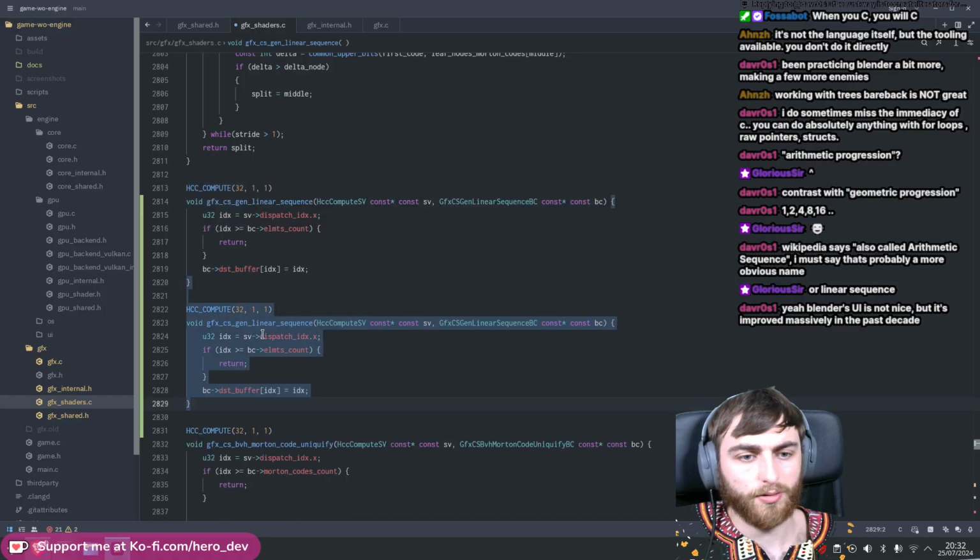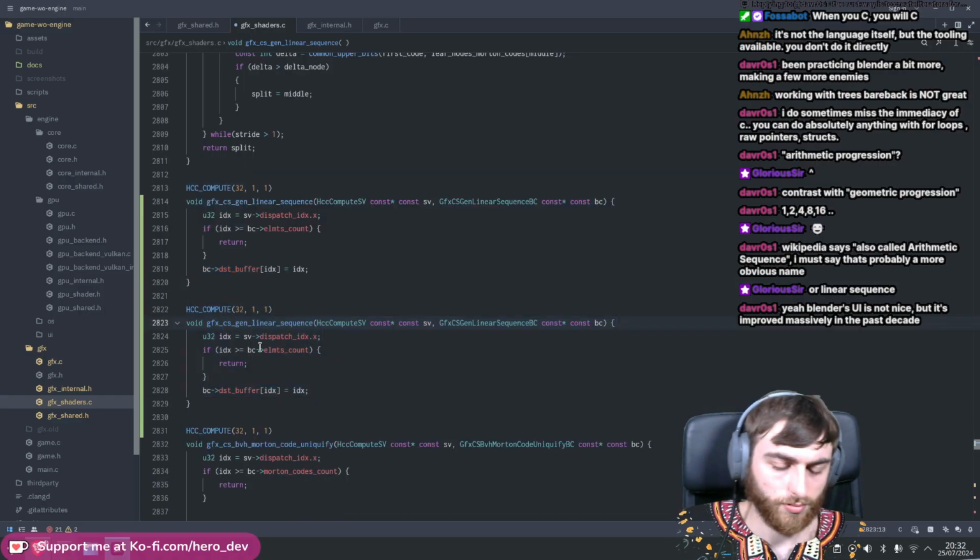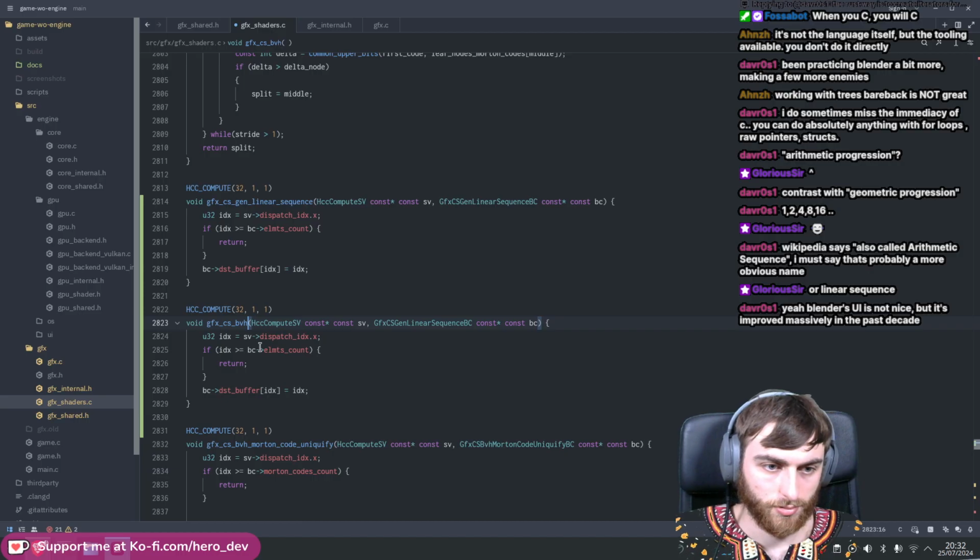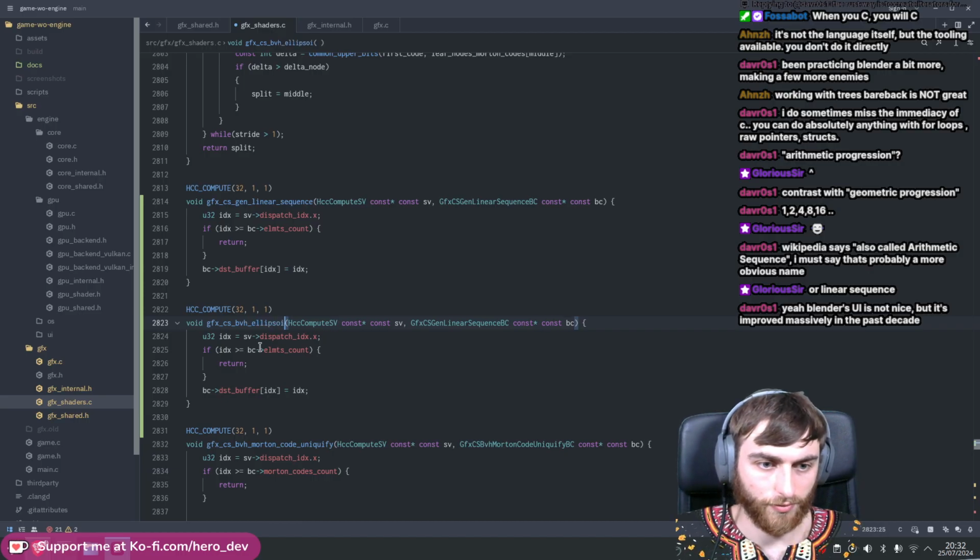I'm happy with that. So BVH ellipsoid Morton code.